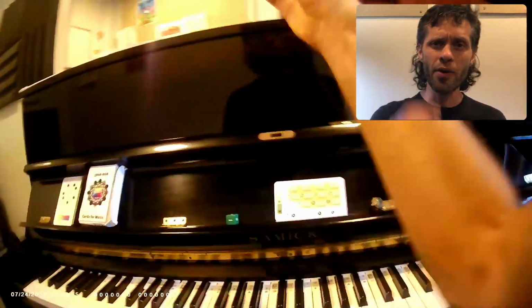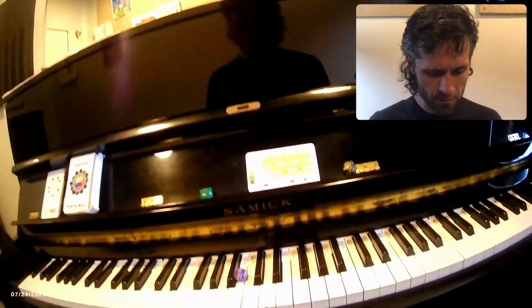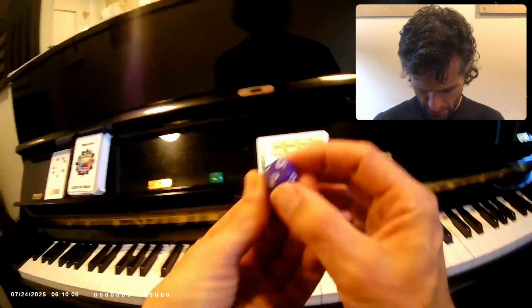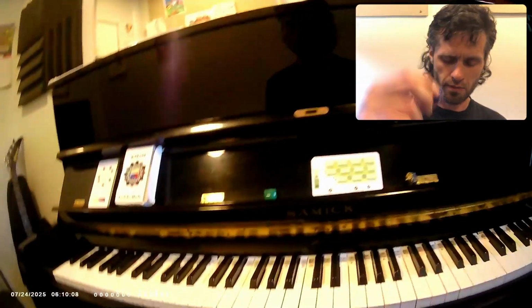Let's try a different one. I want to use this one again. Is that a 6? It is a 6. It's not the 9 because the 9's over here and there's a little dot there next to that 6. I'll show you over here too and over here.